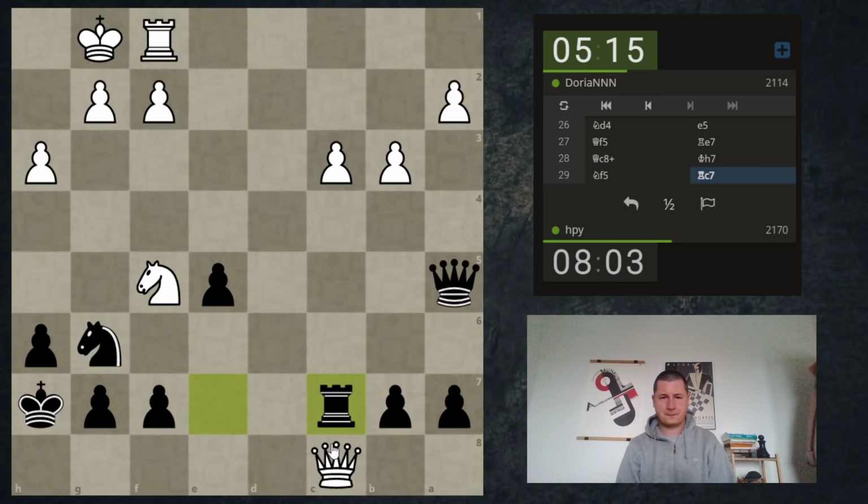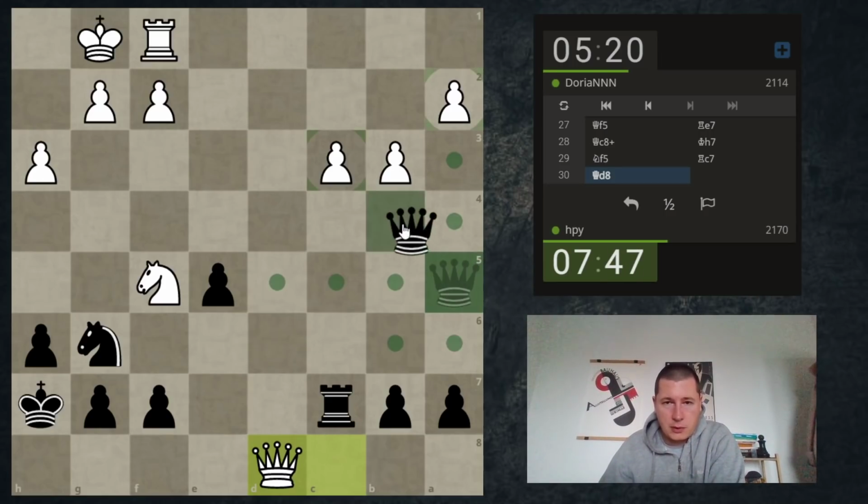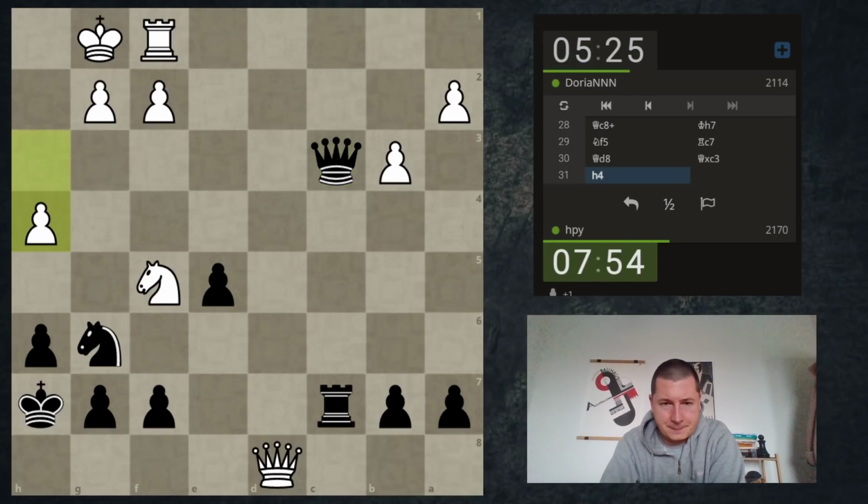And also after queen c3, e4 actually defends g7. So that should be good. Still, he cannot get to the g7 pawn. So I'm gonna take, defending my rook, unpinning my queen, playing for rook c8. Now where does the queen go after rook c8? I'm not sure, but it doesn't have a lot of squares. The queen can go to d7, which is annoying.